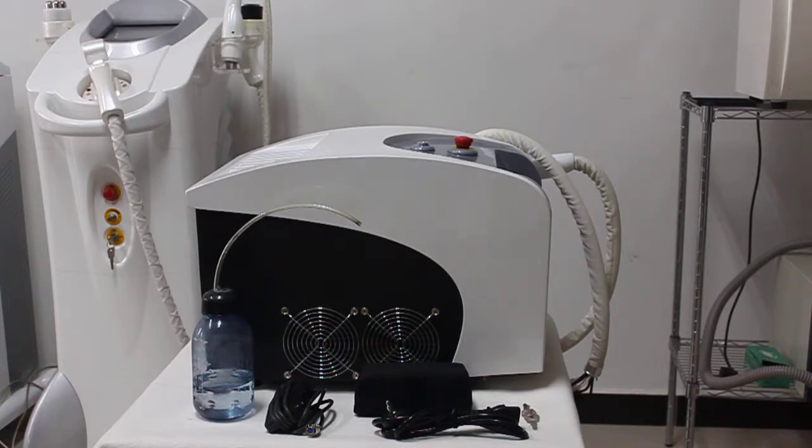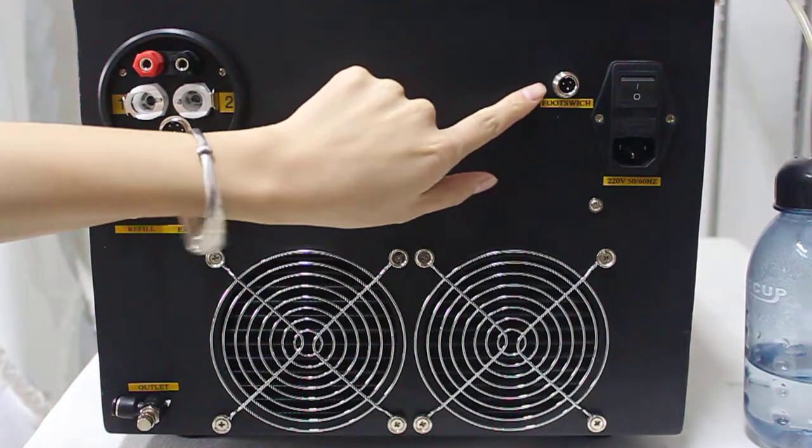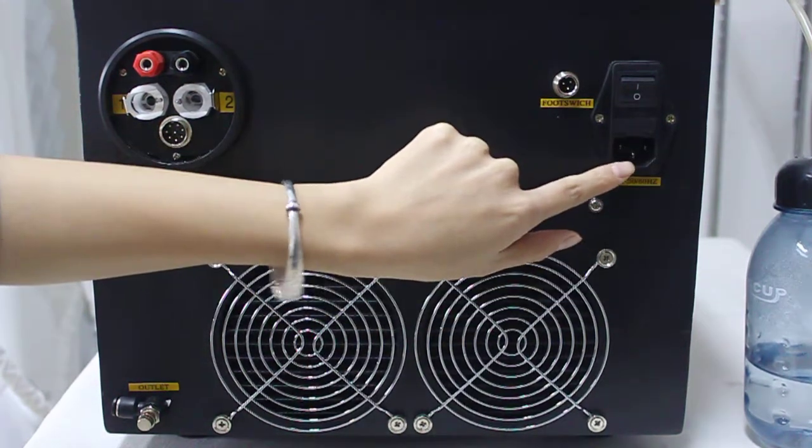At first, please add water into the water tank. Pay attention, only deionized water or distilled water is acceptable. This is the handpiece connector, refill, exhaust, outlet, foot switch connector, main power switch, power cable connector.